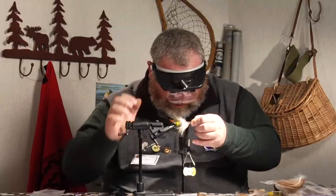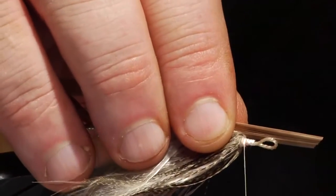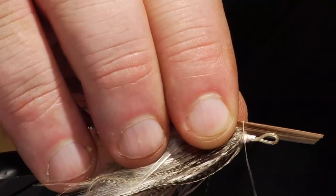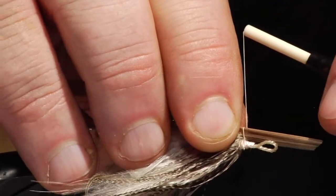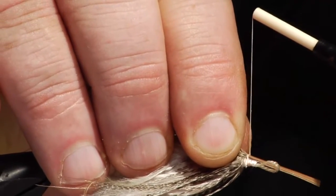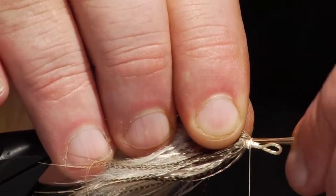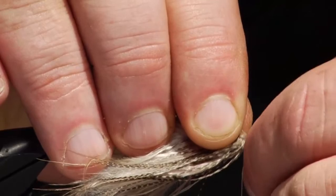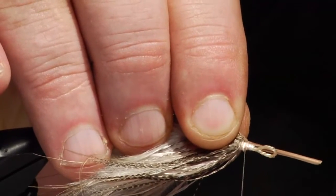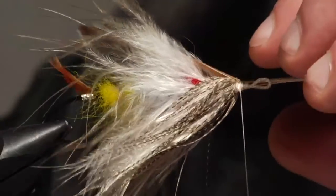So I'll roll my vise. I'm going to pinch that wing to the center of the hook, and I'm going to take a soft loop around it, and I'm going to pull away from me gently. And I'm going to roll that fiber back. Lock it in.